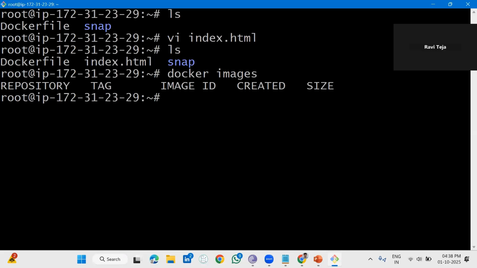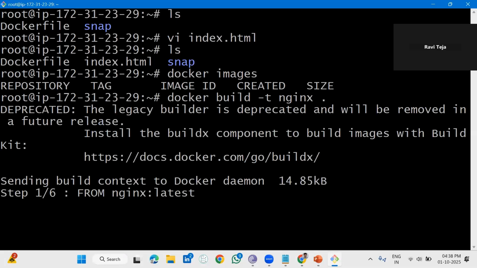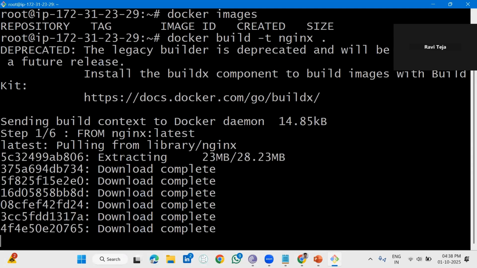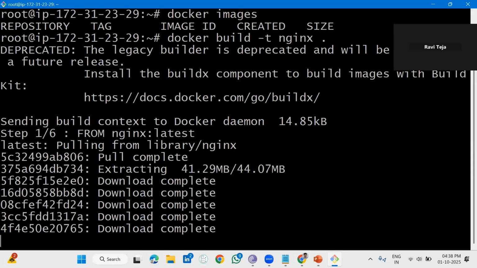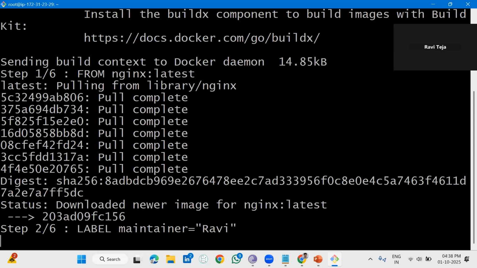So if you want to create the image by using the Dockerfile, docker build -t image name. Which image name do you want? I want nginx, space dot. Enter. Okay.